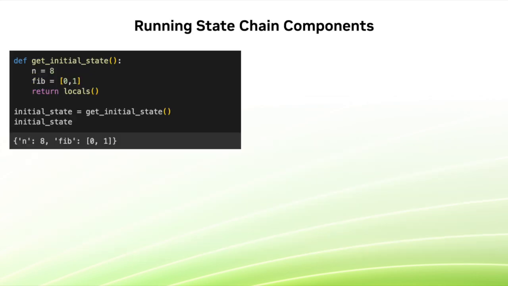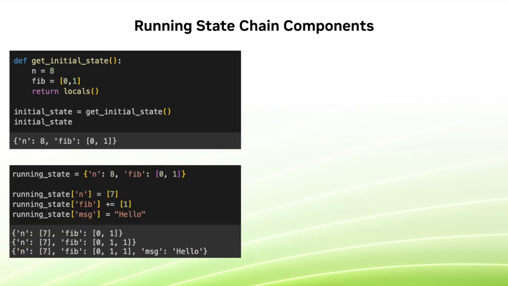First, we need to specify that an initial state is the starting dictionary that contains all the values needed by your chain at the start. And then we can define a running state to be any mutation of the original state. So for example, an initial state might start out with just a user input, and a running state can be any kind of dictionary, hopefully including that original input, or a new user input, or maybe some internal reasoning or whatever. It can just be a dictionary with values.